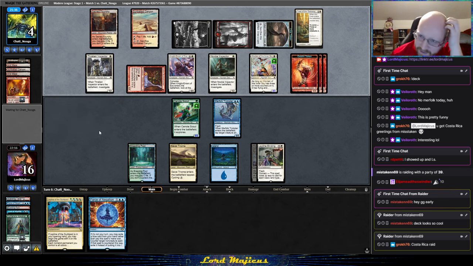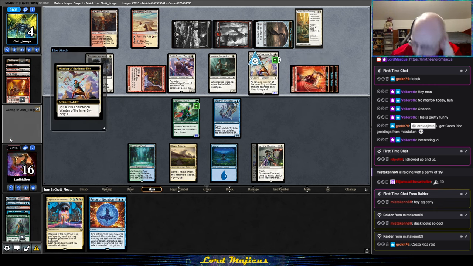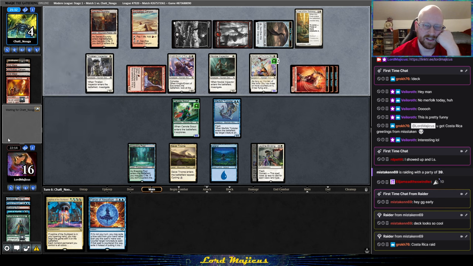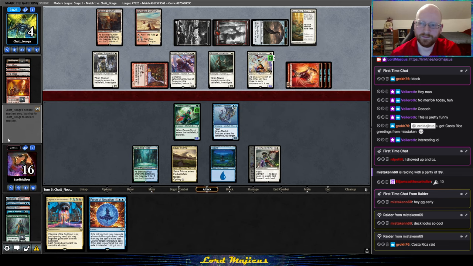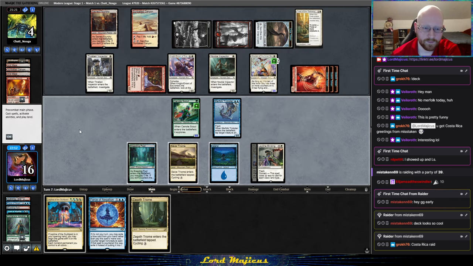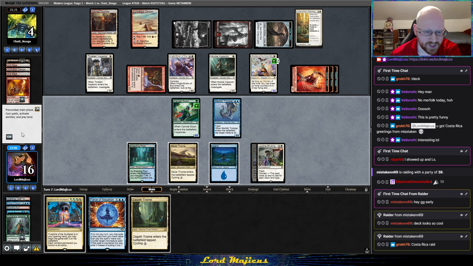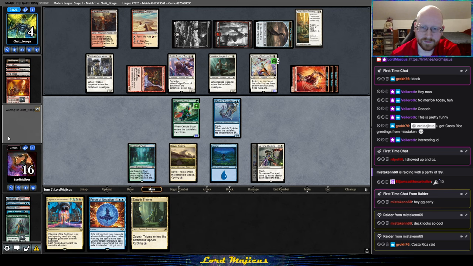Oh, I should not have let them cast that. There was no reason for that. I definitely should have forced it. I just, like, misclicked. And I don't have a good way to get through all these things now. I feel like I should actually be cycling that this turn.